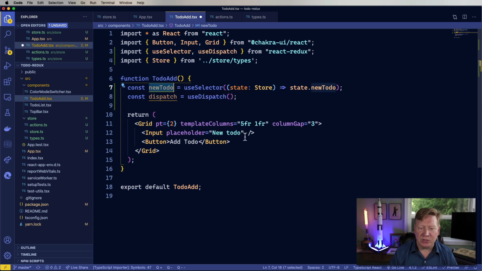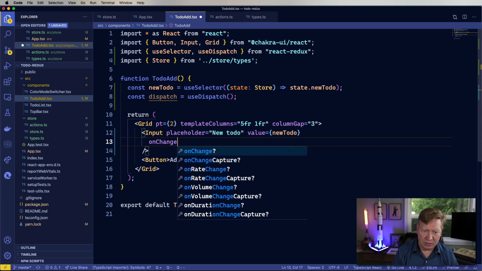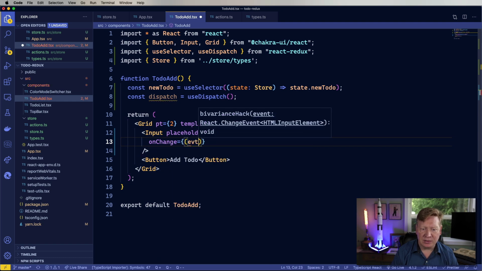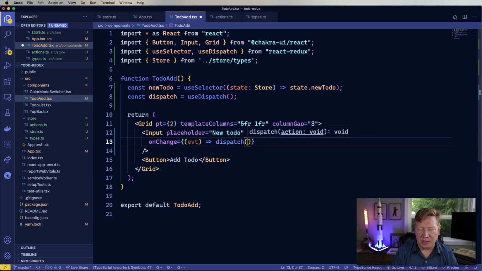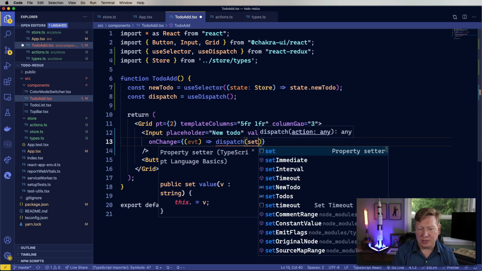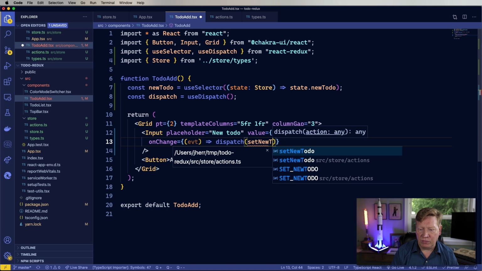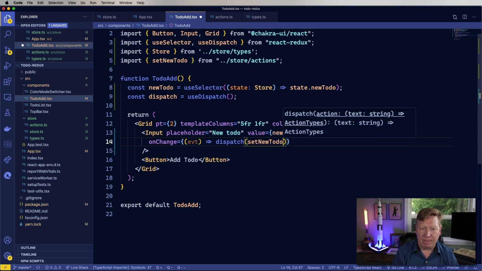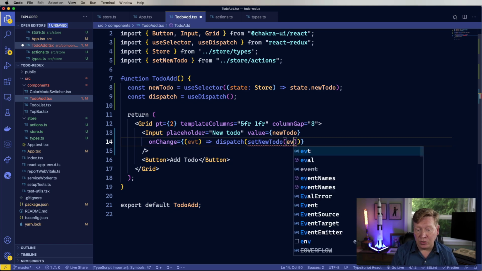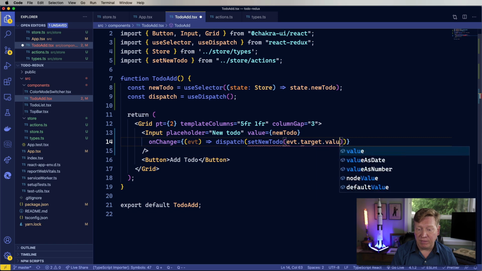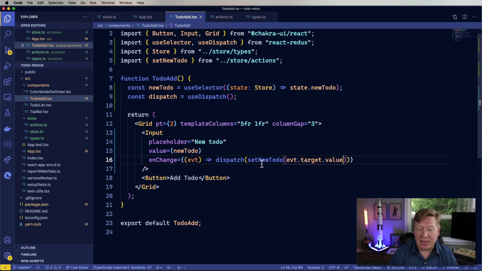Okay, so let's take newToDo and set that to the value. And then when we do an onChange, we're going to get an event. And then we're going to dispatch a setNewToDo from actions. All right, so that's our little setter there. So what does it take as input? It just happens to take a string. So we'll give it the event target value, and that's going to set that.